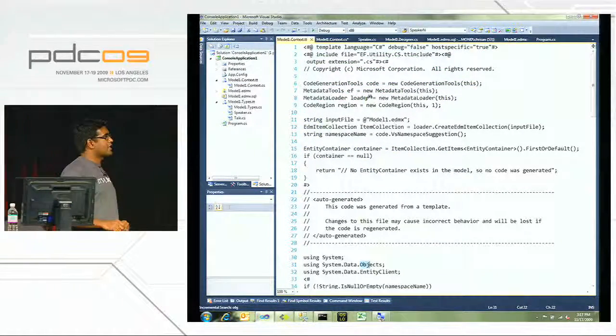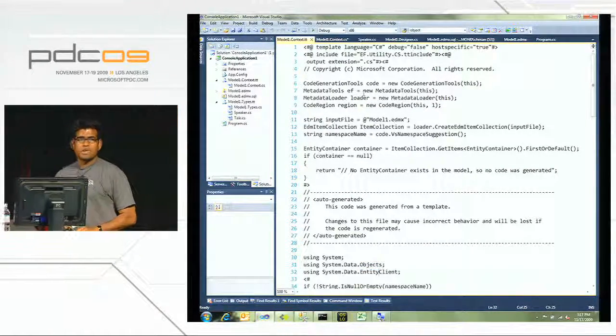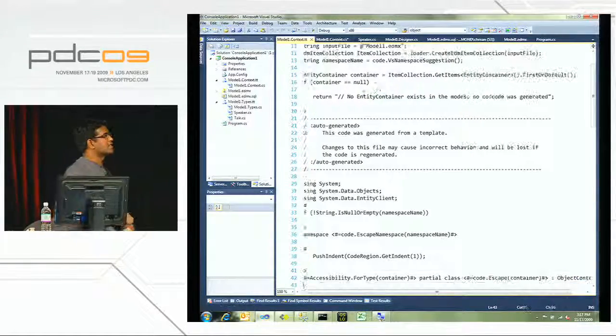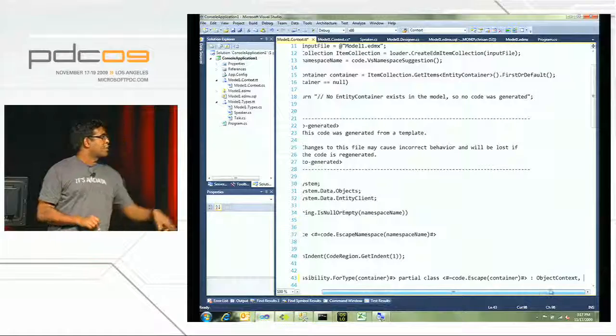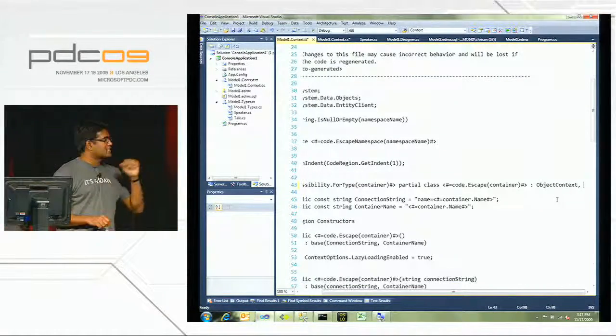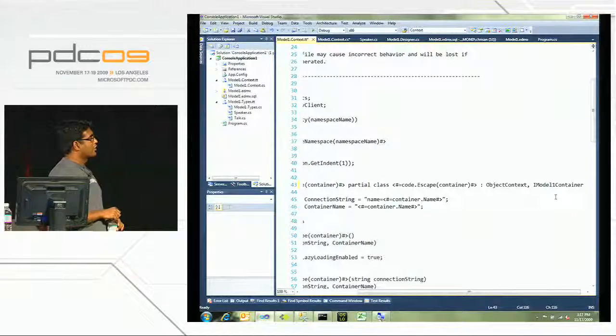So if this looks like hieroglyphics to you, fear not. There are plugins for Visual Studio you can get that makes this really nice with syntax highlighting and so on. We just don't have them installed here. But in this template, on the line where we generate the class declaration for the context, we're going to go in and make that implement IModel1Container.